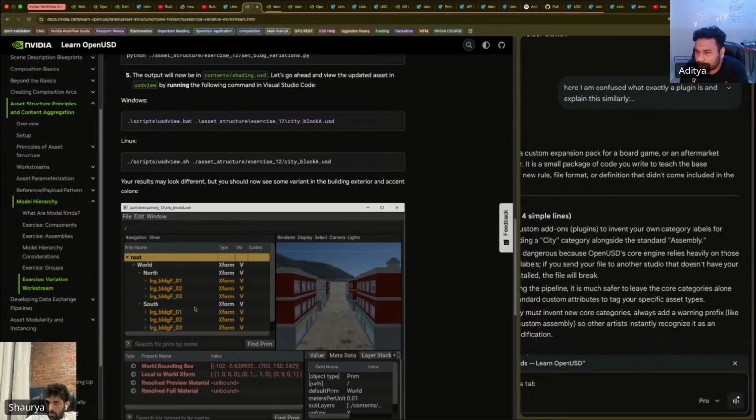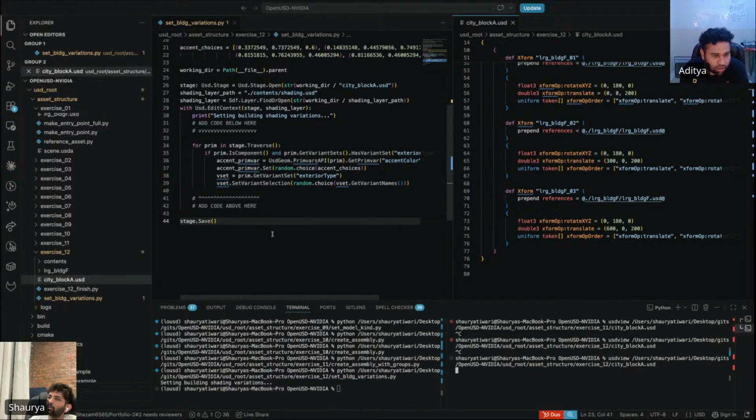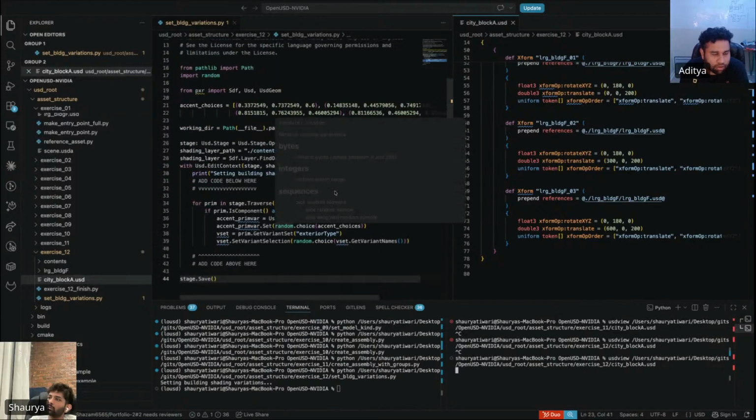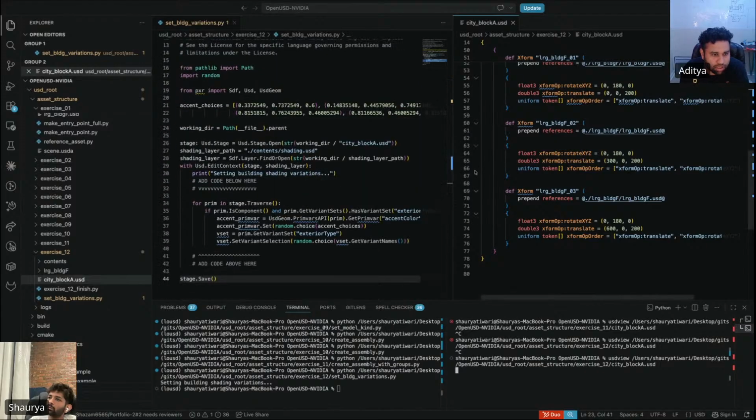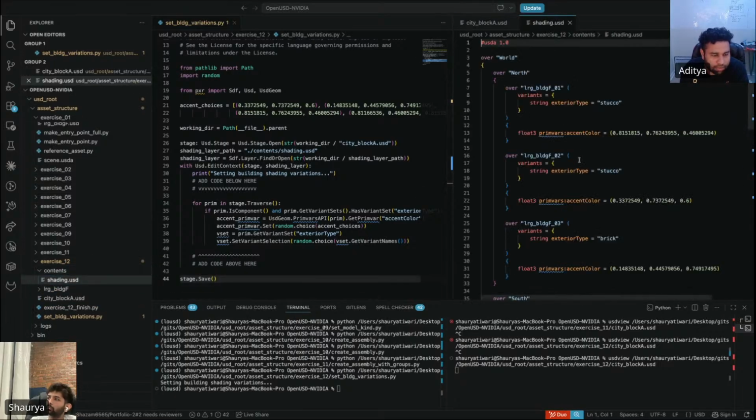All right. So is this done? Yeah, this part. I mean, we haven't taken a look at the code. Okay, wait. There's a code over here. I can see the sparse overrides that our script authored in this layer. Over north, this string, data type. Okay, stucco. We have accent colors. Yes, I was correct. My interpretation was correct. Yeah, that's an array, and then we are using random dot choice.